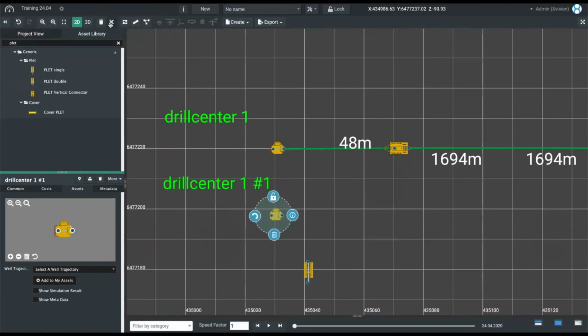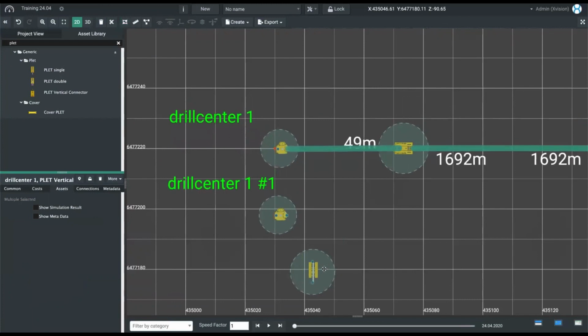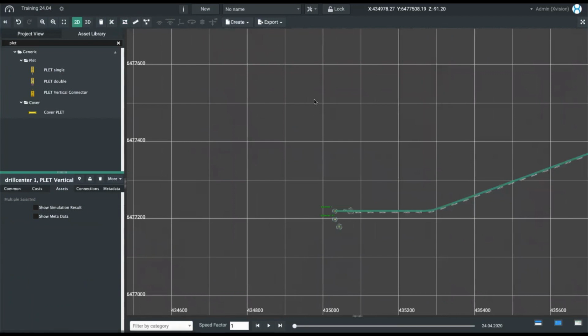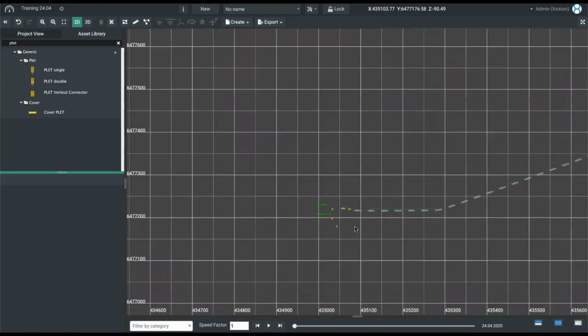Control-C, Control-V, multiple selection, do the same thing. I can now manipulate the whole selection coordinate-wise, or I can take Control-C and paste that whole thing again up here. So you can copy and paste a huge amount of objects if you want, and then be able to rotate the selection also by holding in Shift while moving it like this. So that's a way to make it more efficient when you draw. If you draw one drill center, maybe the next one is pretty similar. You can then copy the entire drill center and just move it.